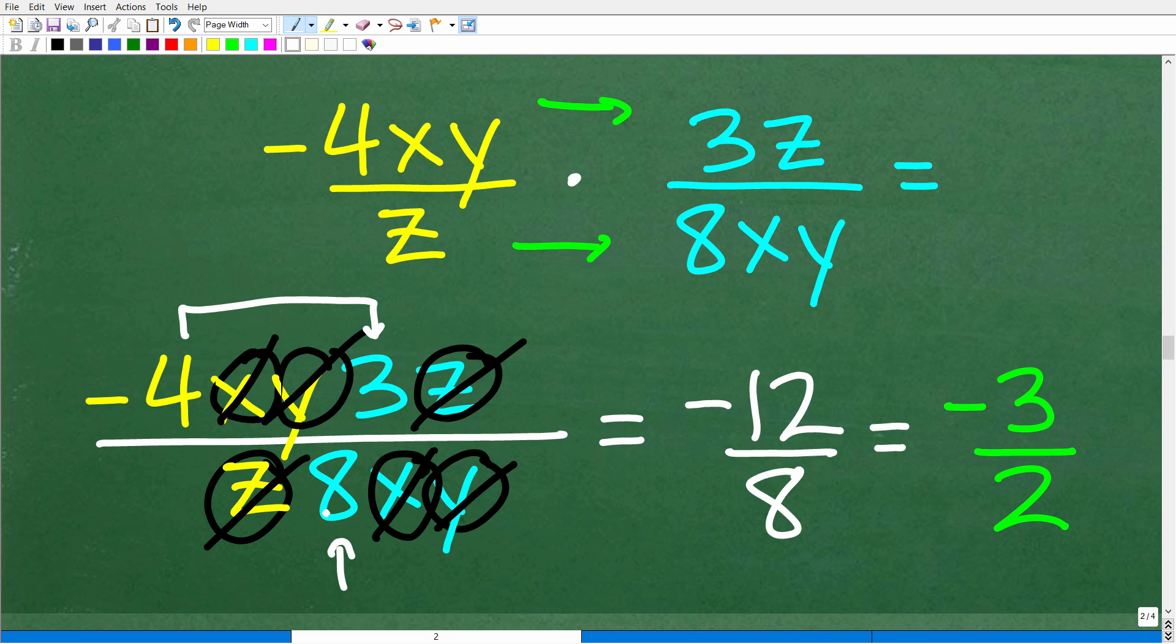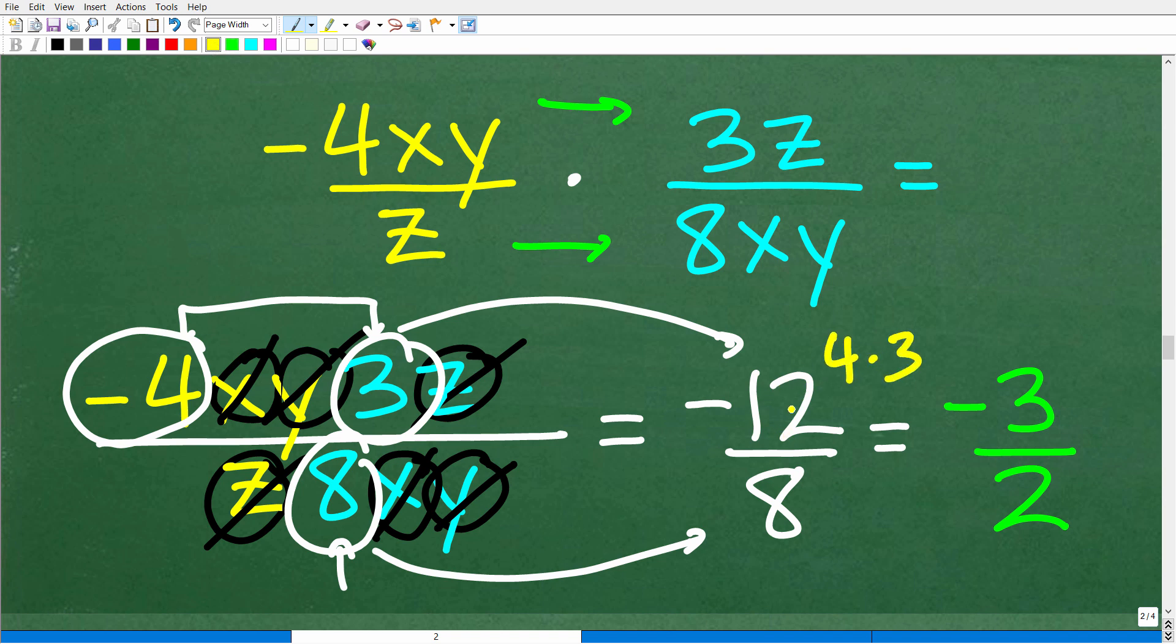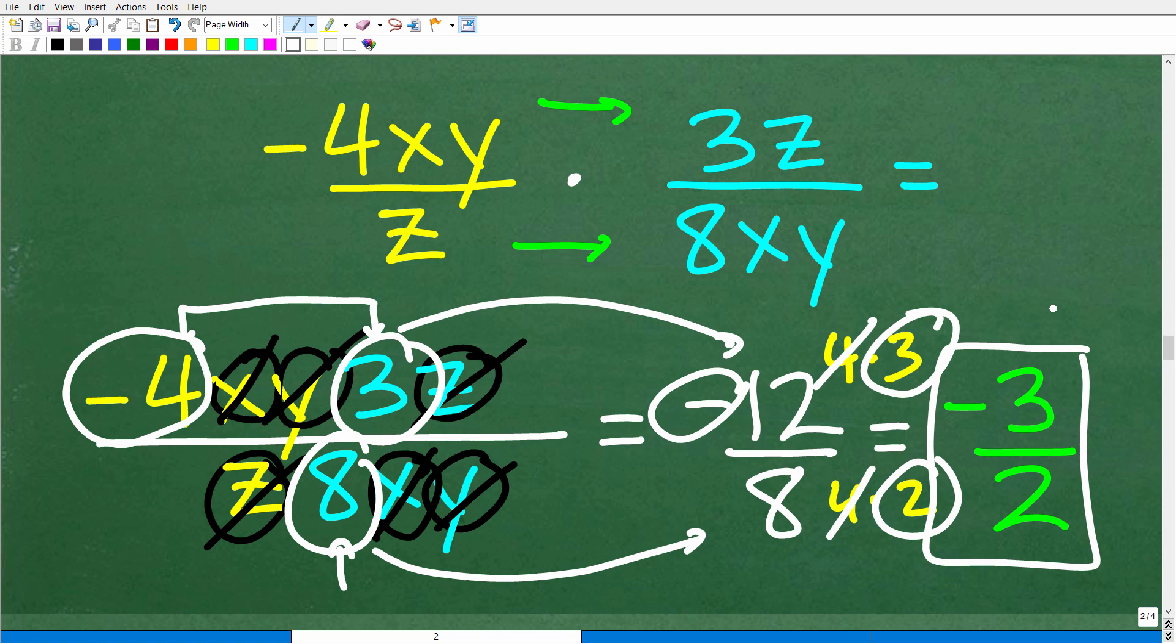I got a Z over here and a Z over here - I could cross cancel those Zs, no problem. I have a Y here and a Y here - those go away. And I have an X here and an X here. You have one variable, you have the same factor in the numerator and denominator, so I could just cross cancel one from one. What is left? I have negative four times three over eight. Some of you could be like oh well four goes into eight, that'd be a two - that's great. But let's suppose you're a little bit confused. Just take the negative four, what's remaining. Negative four times three, that's going to be negative twelve. Negative times positive is negative. Then I have my eight down here in my denominator. So now I have negative twelve over eight. Now I can reduce this. You're looking for like factors - this is four times three, and eight is four times two. I can cross cancel fours. I'm left with three over two, and of course this is negative. So our final answer is negative three halves.